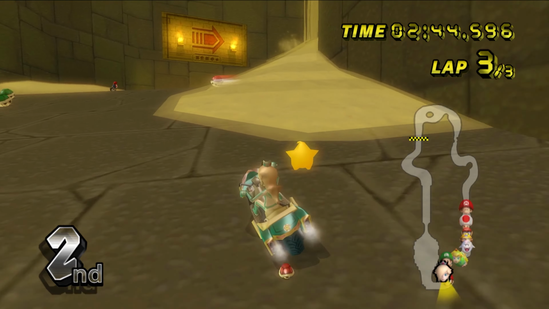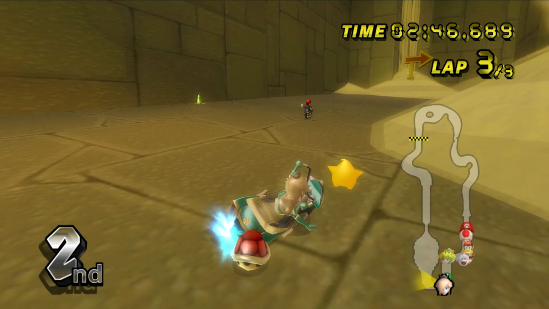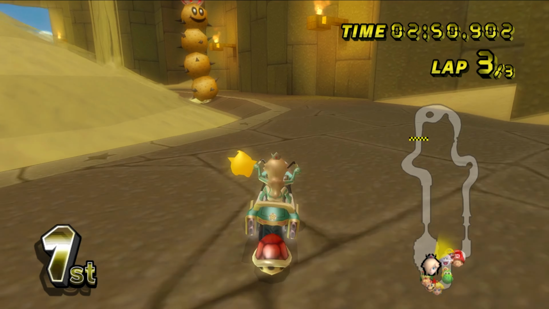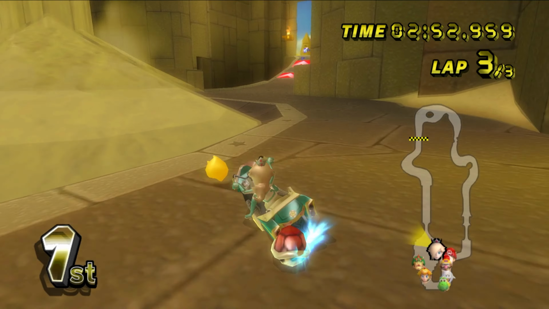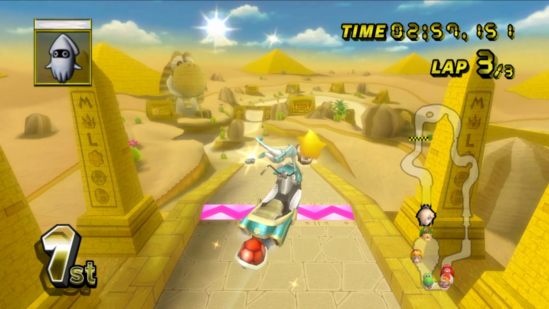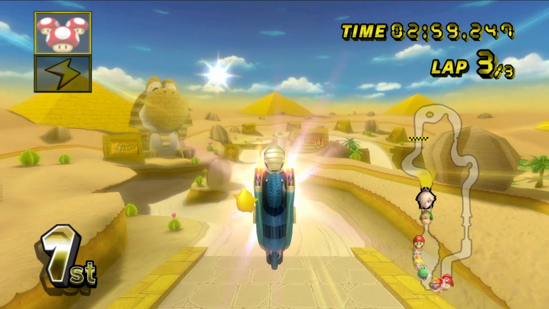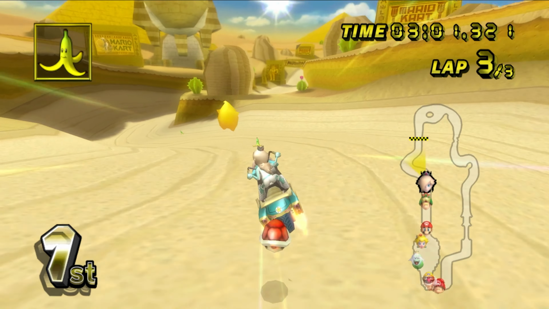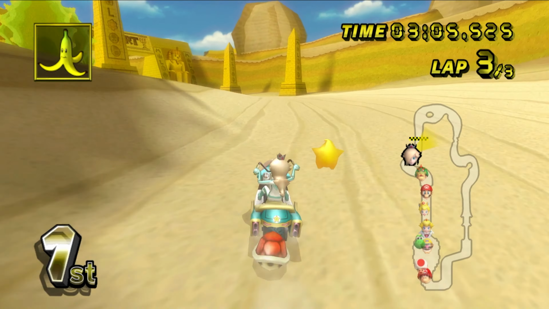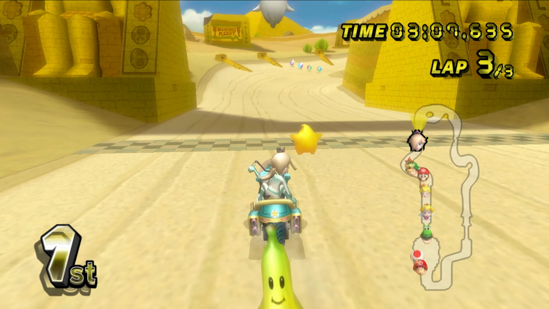Hey, what is happening right now? Look at this, mate. Alright, it's all good though, it's all good. Watch out for this part right here. Sand, pokey enemies. Yeah, it's definitely the most annoying part of the track there, in my opinion. There we go, finally back in the top spot, and it looks like we managed to get first place. I'll watch out for the bananas. There we go, that's more like it, yes!